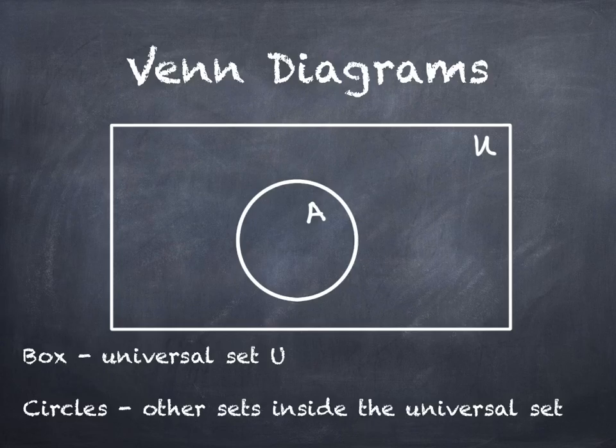We talked about sets in the last chapter, or last section of this chapter. And it is inside of a universal set U. So the universal set U could be anything. It could be a whole bunch of numbers. It could be people. It could be whatever we'd like. And then the A inside of it is a sub-collection. It's a smaller grouping of something in that category.